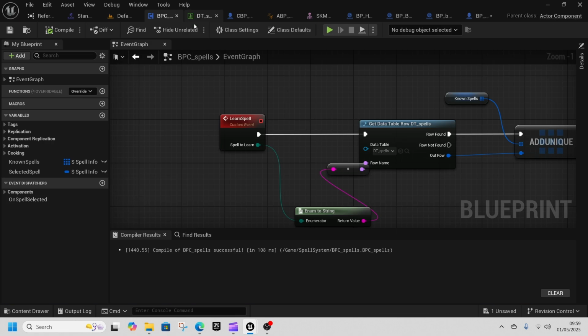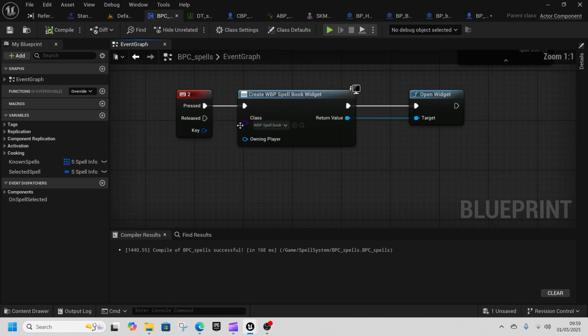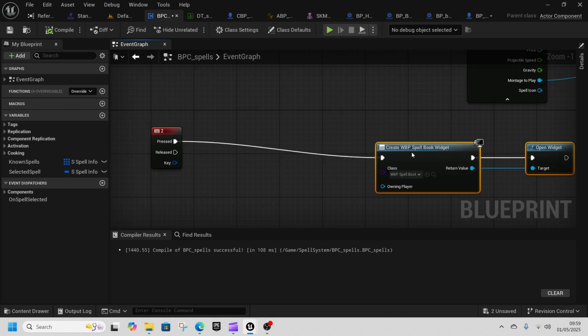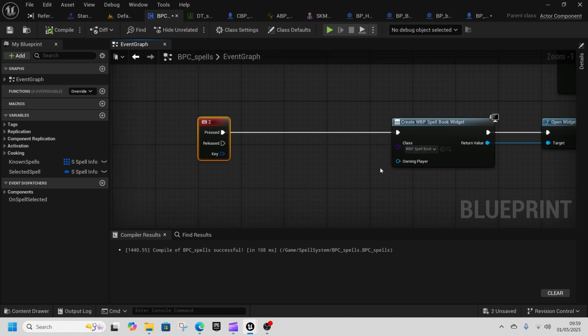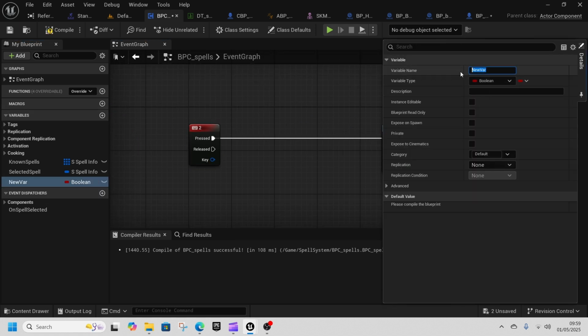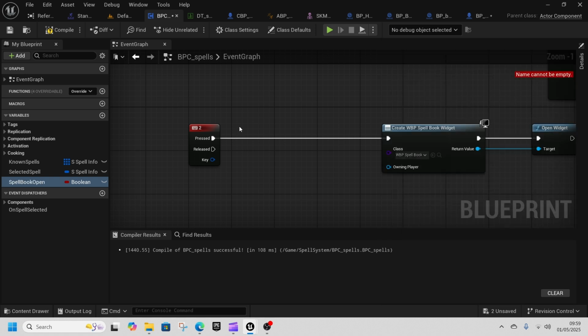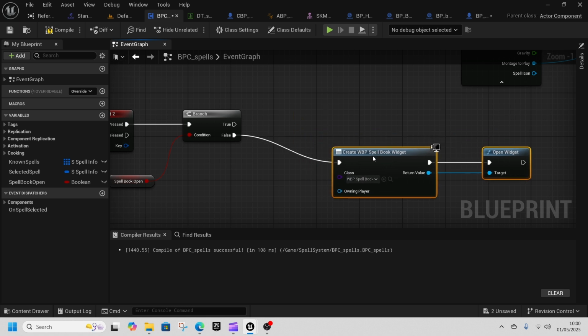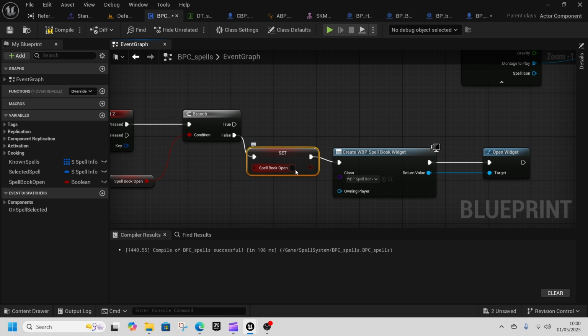Now we do have a problem with our widget. So right now, if you press 2 a lot, then it will create the widget on top of it. So we can just create a variable and say spell book open, and then from a branch, if the spell book's not open, then we open the widget and set the spell book to be open.